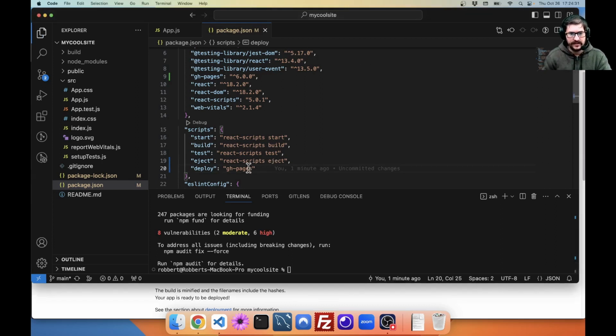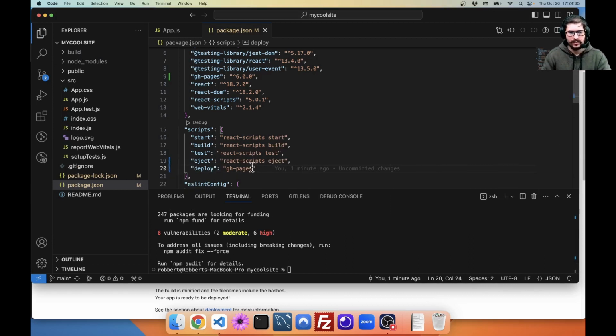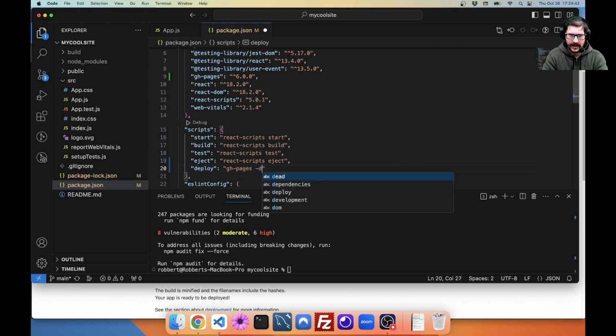Now, by default, this will look for the build directory. If you are using Vite, Vite sends things to a dist directory by default. So if you have that, you can pass the -d option and then the name or the path to where your build is. So for Vite, you would just say dist. But because it looks for build by default, I'm just going to leave it here.